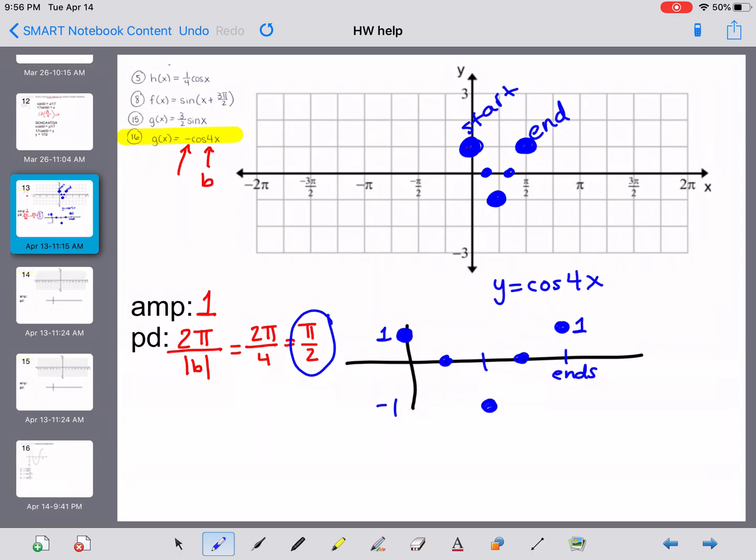Now, we still didn't graph the negative sign yet, okay? So the negative sign is a reflection over the x-axis, okay? And what you can do is you can graph the function without the negative sign if that's confusing to you, and then literally switch them. So all the maximum points become minimum points. The maximum point from up there became this minimum point over here.